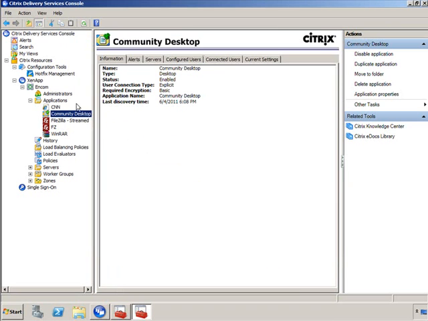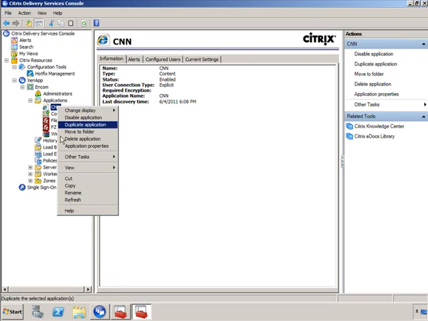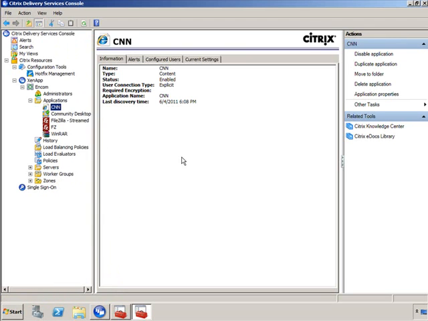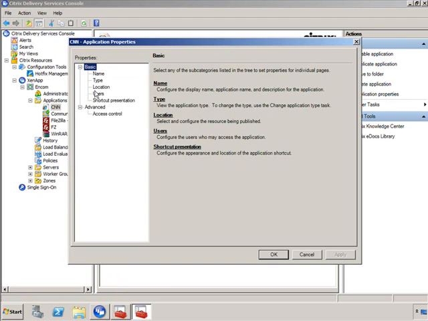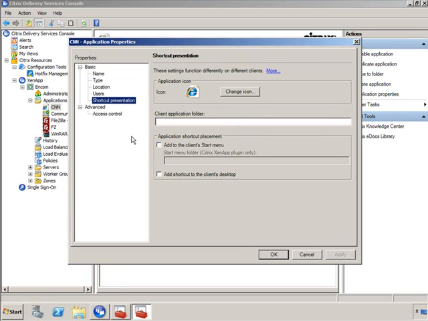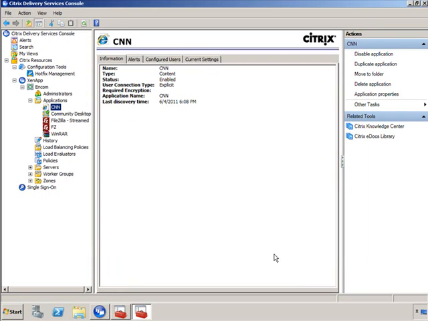Click on OK. And let's also do the same thing for CNN here, and click on OK.